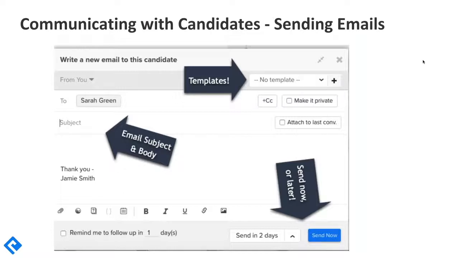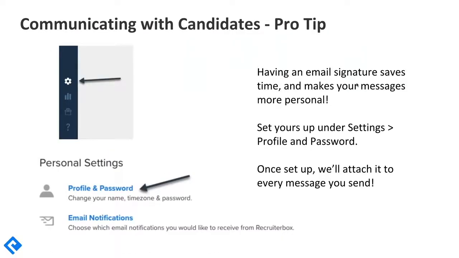The far right blue button sends the message immediately. So only click this if you're ready to send the message right now. The white button allows you to send the message at another time. I find this really handy if I'm about to reject someone. Maybe I just took an interview with them and I'm like, no, they are not a fit, but I don't want to send that rejection message right away. Maybe I want it to go in 2 days or I want it to go on Monday. You can use the arrow on the white button to pick another time to send this message. It'll then schedule the message and send it automatically at the time that you picked.